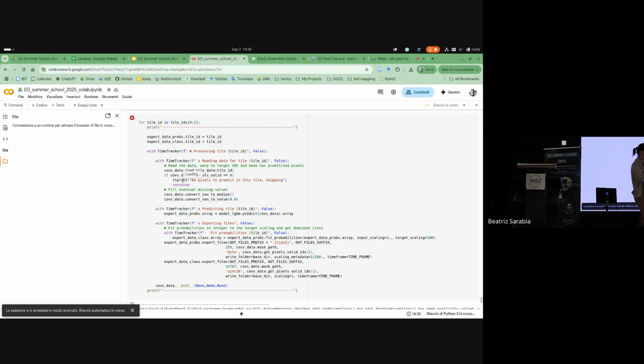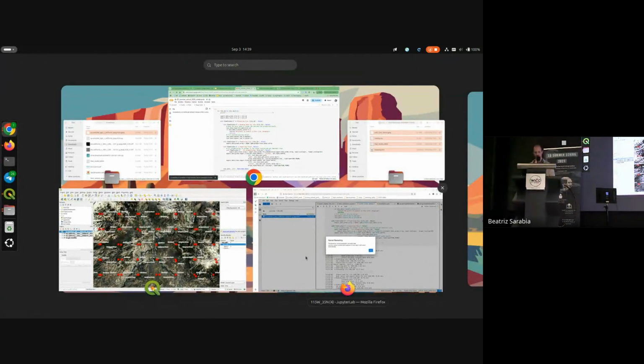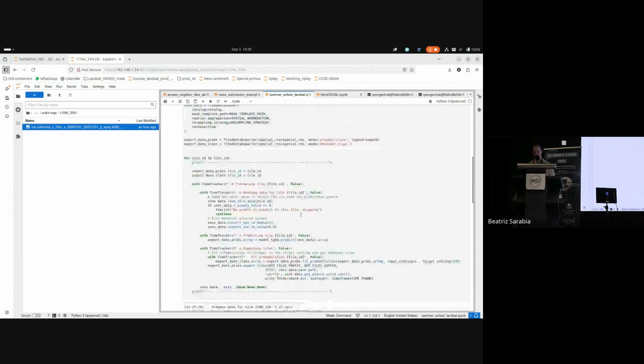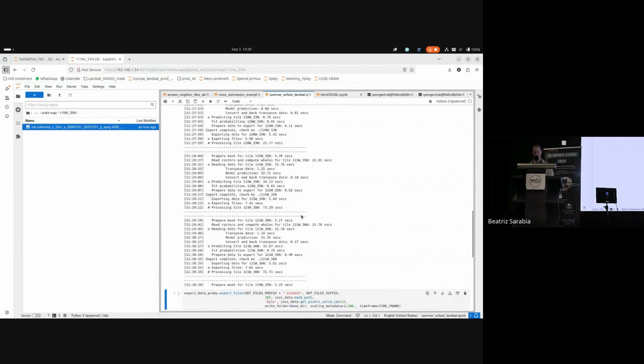And after we want to export, so this model output is probabilities, but we also want to derive the hard class through it. So we just have a method to do that and keep it in a consistent organization of the data. And then we export the hard class as byte, while the probabilities as uint16. And we want to scale the other information consistently. So again, this phase was a bit critical, so I did it. Probably it can run easily in your computer, but it didn't in Colab.